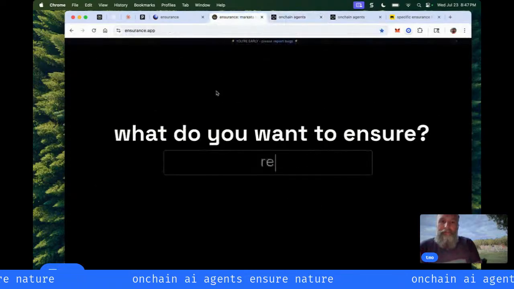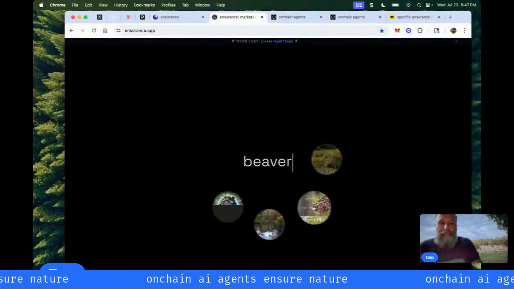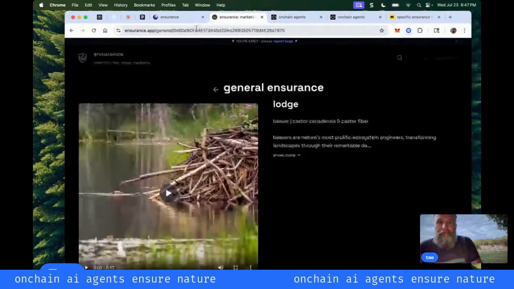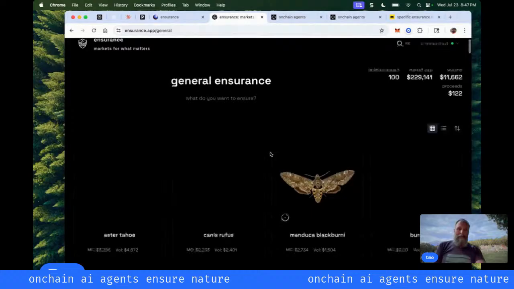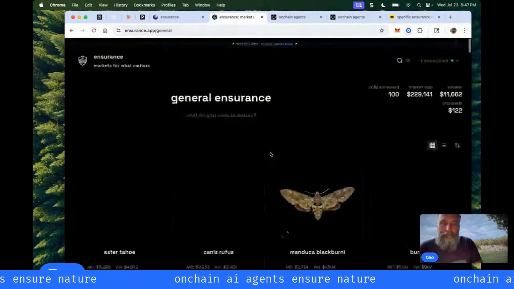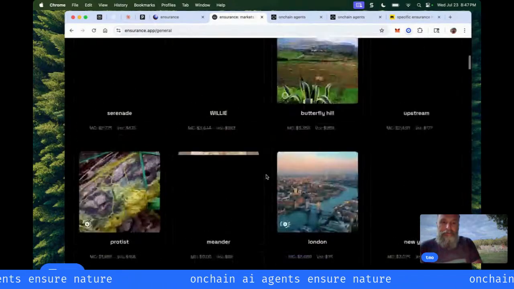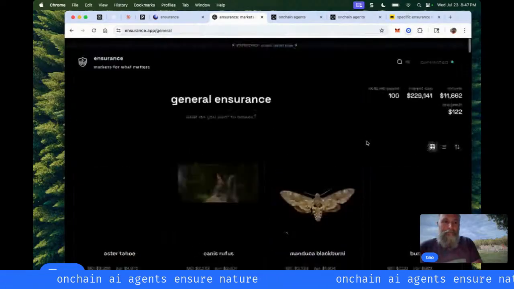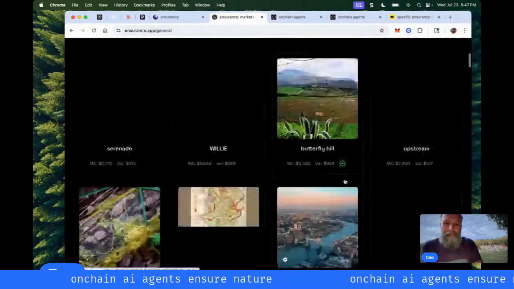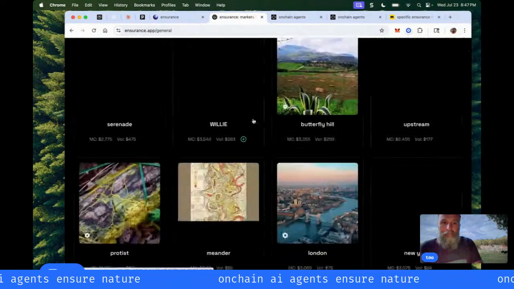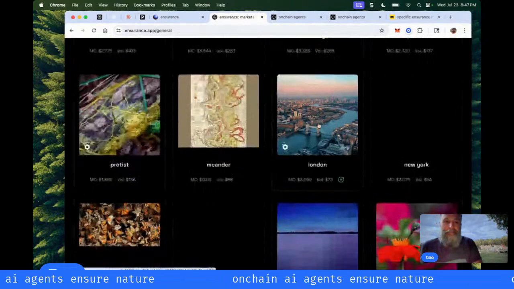So we could start here and look at insuring beavers and the different assets that we have for nature that you can basically buy. These ones are called general insurance. These ones fund nature indirectly. So these are currencies. Right now we have over 100 of them. Market cap $229,000. Insure Willy, Waterwork, ReFi Cecilia, Slime Mold, place-based resilience, whatnot.